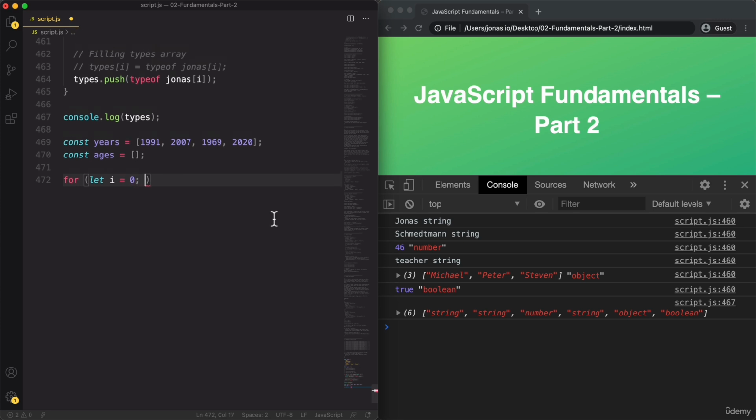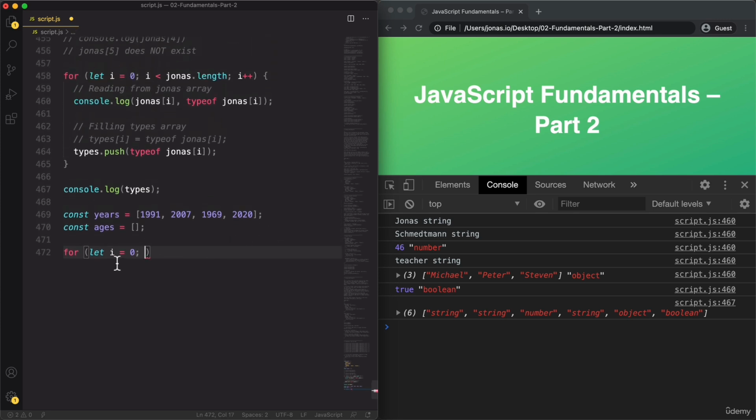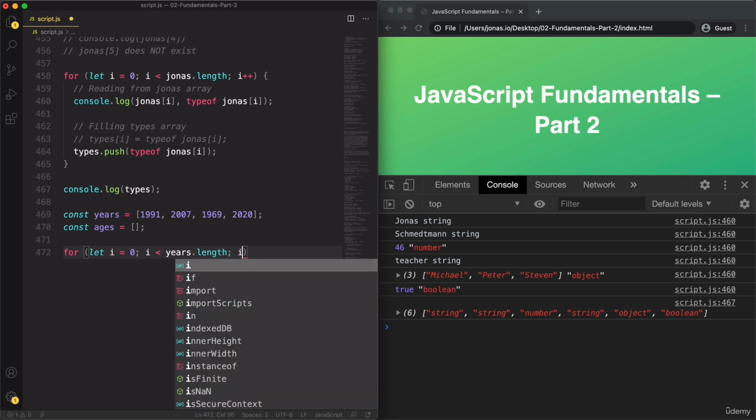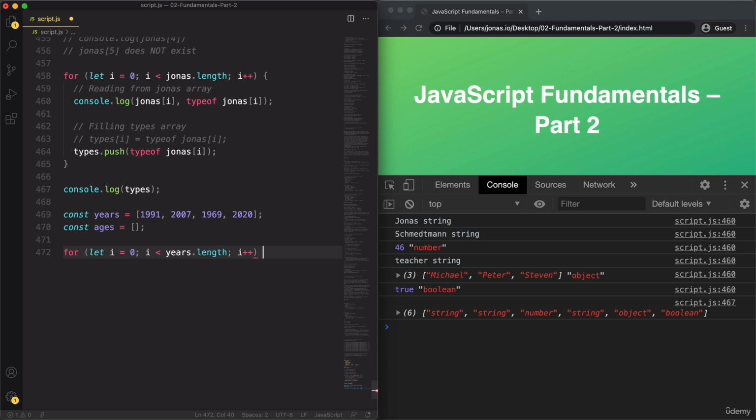And it's not a problem that this counter variable here has exactly the same name. Then the condition is also going to be the same. And actually the whole loop always kind of looks the same when we loop over an array. So now here the difference is that it's of course years.length. And then at the end we, as always, increase the counter by 1.